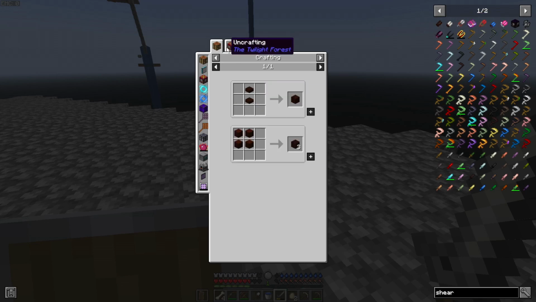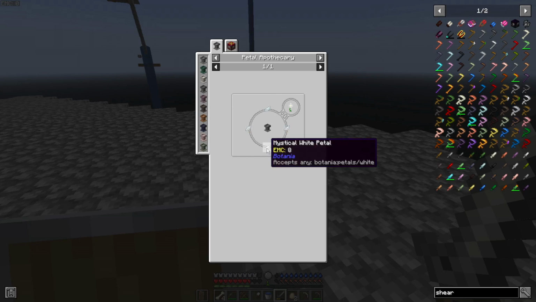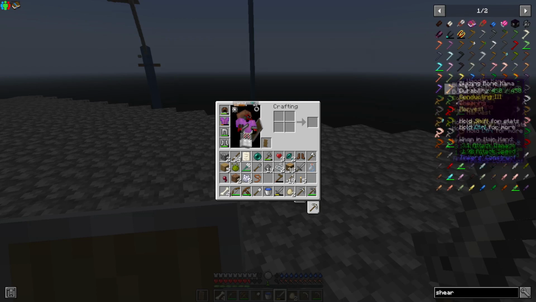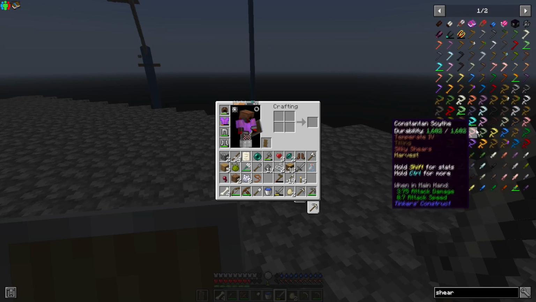Living one. It's wood with a pure daisy. How do I get the pure daisy? White around that. Yeah, that's a mod item. I just made that in one of my regular off-screen Minecraft plays. Which version was that? I don't remember. Great.